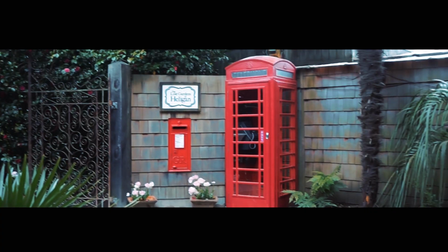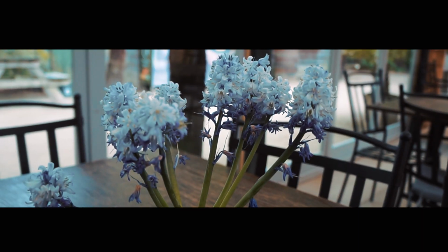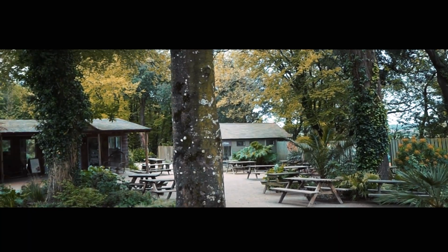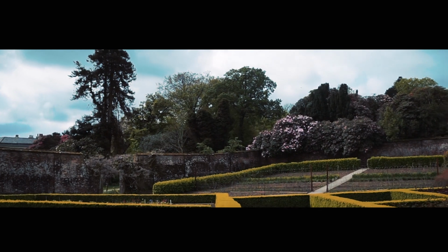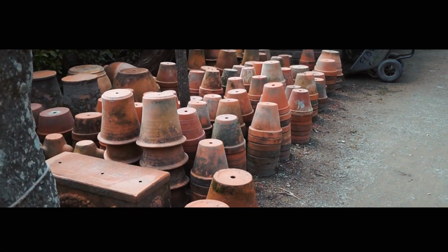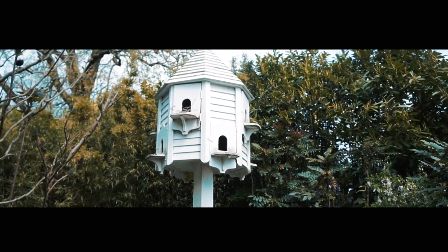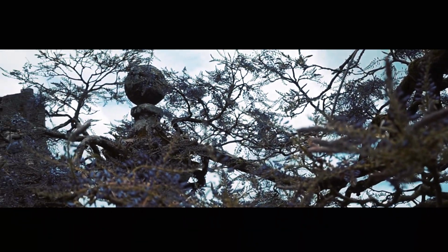After that, I did another workshop at the Lost Gardens of Heligan. They are again a beautiful location to sketch and walk in, and they contacted me a little bit earlier in the year asking me to be involved in their Natural Wellbeing Week. I think they'd seen me do sketchwalks and thought that would be really nice to offer to folk coming along. We walked around the garden, sketched different parts. We went into the potting shed, we sketched the flower beds, trees. I just gave people techniques for sketching outside and on location.